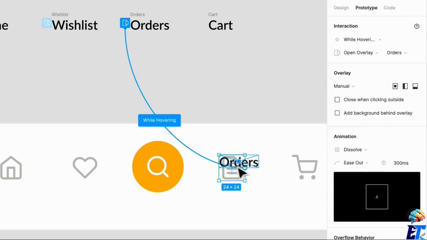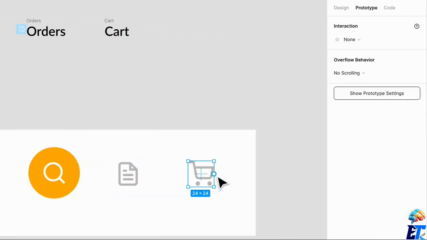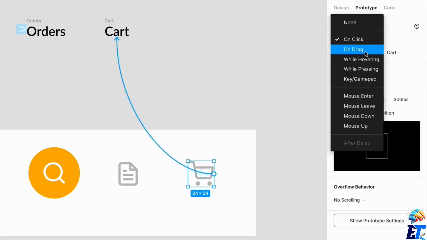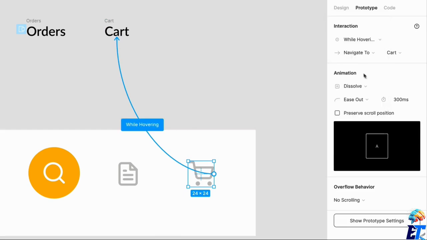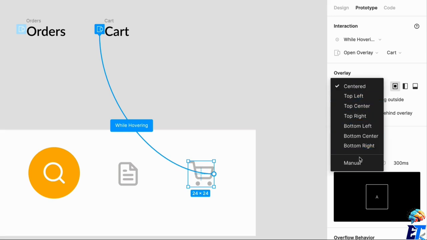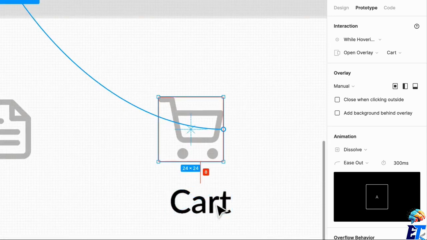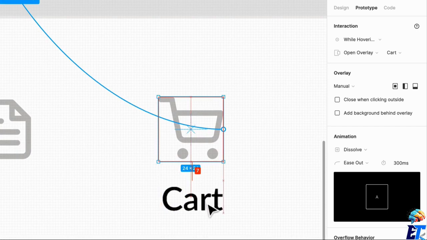Let's do that. So we got 8 pixels. And let's finally do it for cart as well. So we got on click, while hovering, open overlay, custom or manual. So you can center it out, overlay any which way you want. I'm doing manual because I want it to be perfectly centered. Okay, I don't think I need it perfectly centered.